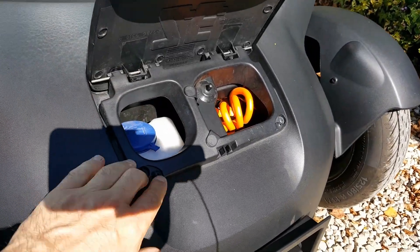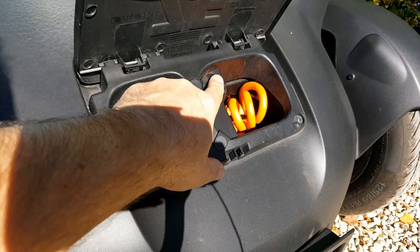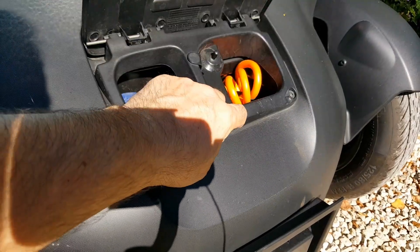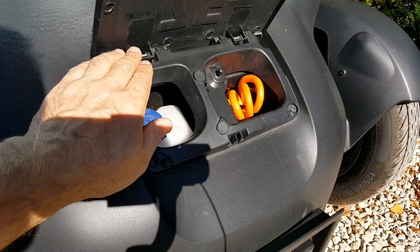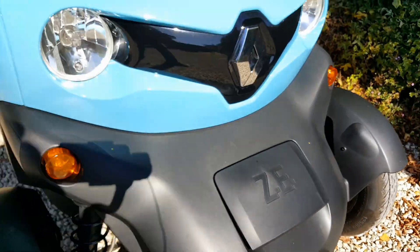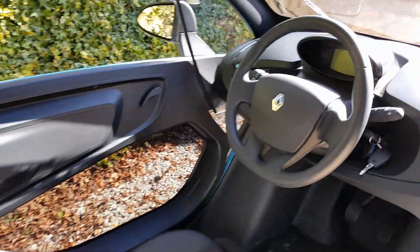Under here, we've now got a switch under the charge flap to tell you when your charge flap isn't shut properly. It's obviously got to be pushed down flat — if it's not in the bracket, it's going to detect that. It's a shame they still haven't improved these hinges because they do have a habit of breaking. I'll show you what you get when the charge flap isn't shut properly.